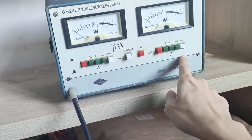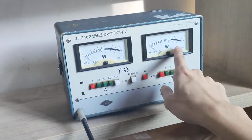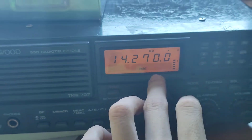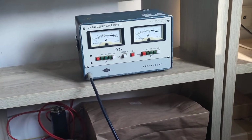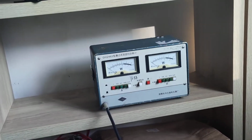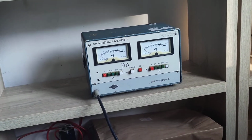I set the forward power, you can see 10 watt range for scale 10 watt, because I want to measure the output from the transceiver first to show you the input power to my amplifier. I need to set the transceiver to the highest power now, because the final stage has been burnt. Okay, you can see when I push the PTT button, hello, you can see the forward power. Simply, there is around, not until 1 watt, around 0.5 watt, right?